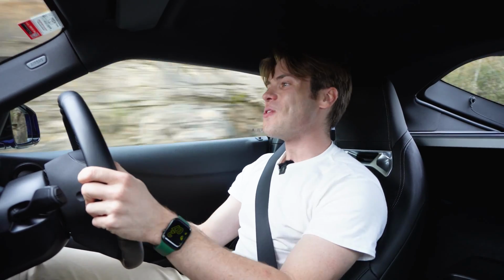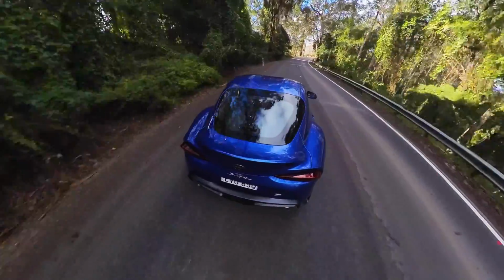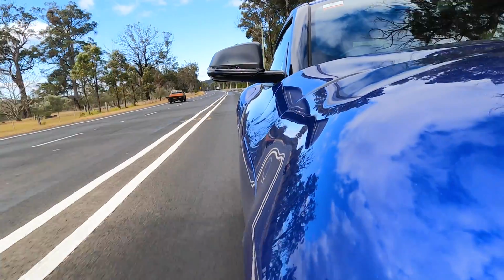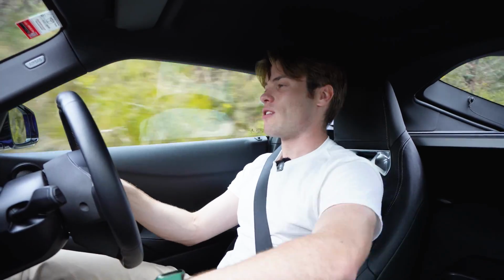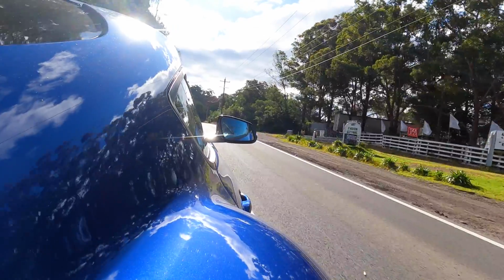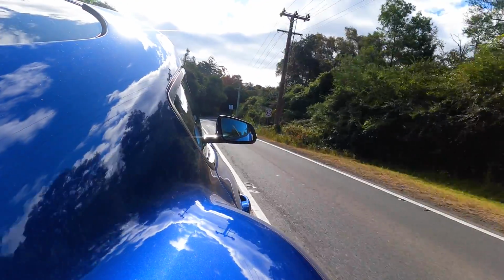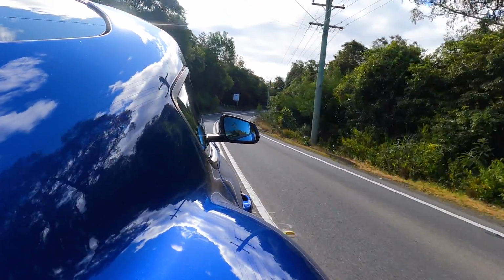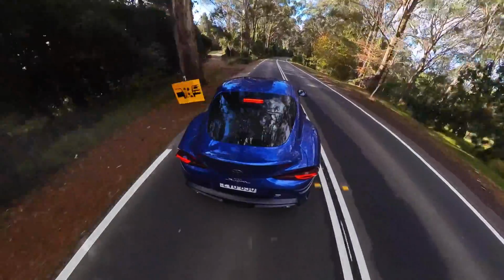It's so nice to drive this thing, and it's far more precision than the Nissan Z, and that's what you're paying more for. One, obviously the build quality's up, and also I do like the inline-6 a bit better than the V6, even though the V6 produces more power. And two, just how much of a surgical instrument this thing feels through corners compared to the Nissan Z. You can wind up the power mid-corner, and that inline-6 is buttery smooth. It's almost got a V12 characteristic to it, and it sings. I love it. I really love the sound this thing makes, and that's just in comfort mode.